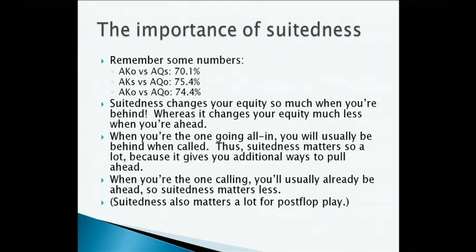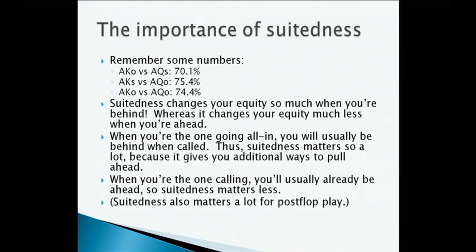But if ace-queen is suited, then the equity of ace-king drops by 4% instead of 1%, right? And the reason essentially is, if your hand is bad, you need as many ways as possible to try to get lucky, and being suited is one of them. But if your hand is already very good, you just really need your opponent to not get lucky. And you being suited is only going to be relevant if they first hit a pair to beat you, and then you need to hit a flush to beat them. So that's one thing to keep in mind.